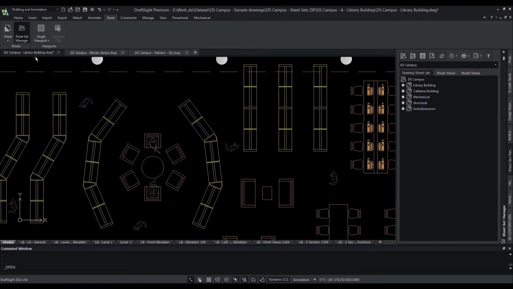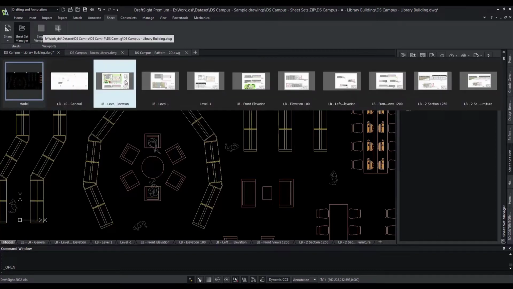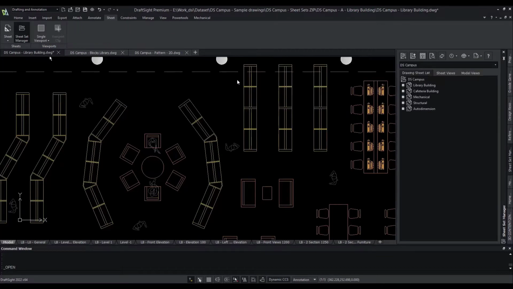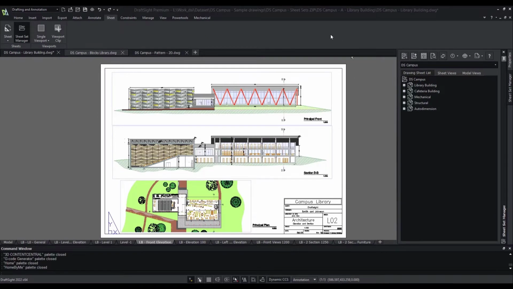If you have multiple sheets in a drawing and not sure which is of what, just hover a mouse over the drawing tab and we will have a preview of sheets of which we can select and easily open them. DraftSight is flexible.